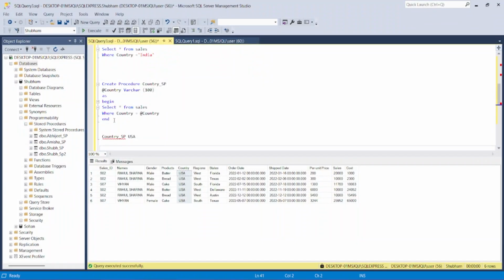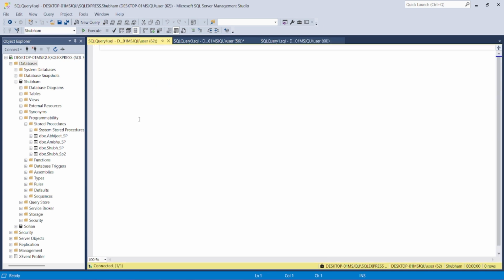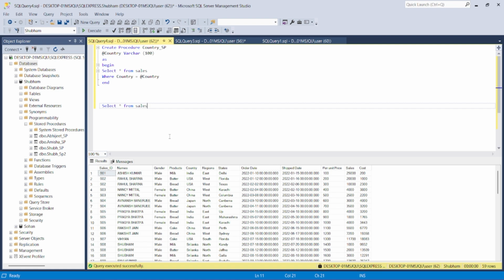And now guys, let me copy this stored procedure and go here under this new query and paste it here. So this time I will take two variables. And before that guys, let me open the table with the select command. Select star from our table name, which is sales. And now let me select this query and hit execute. So earlier guys, we supplied the parameter only on the basis of this country column. And now guys, let's make some changes here under this SP.